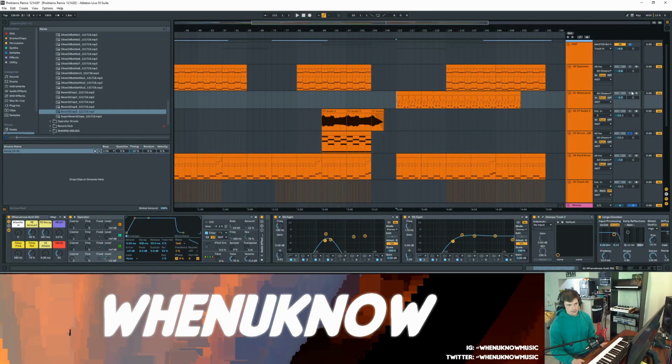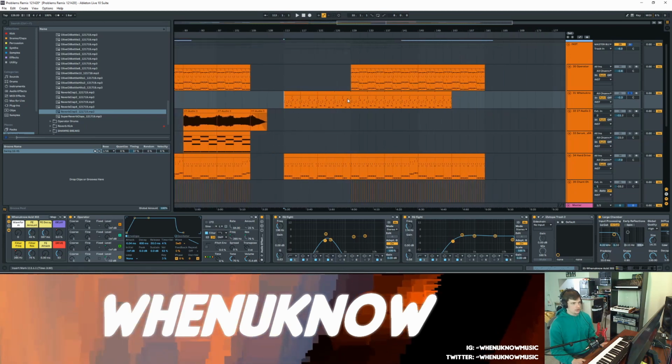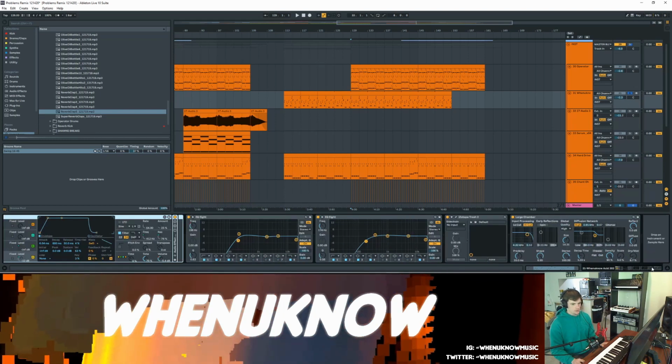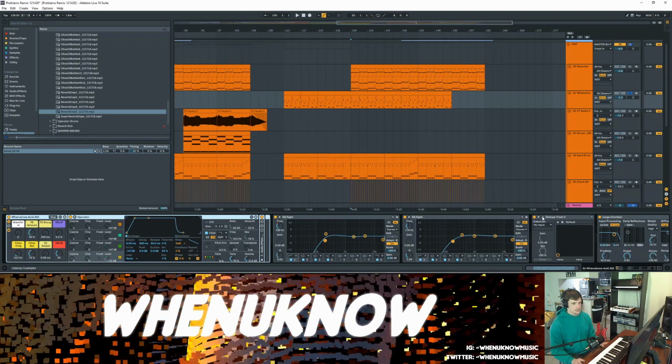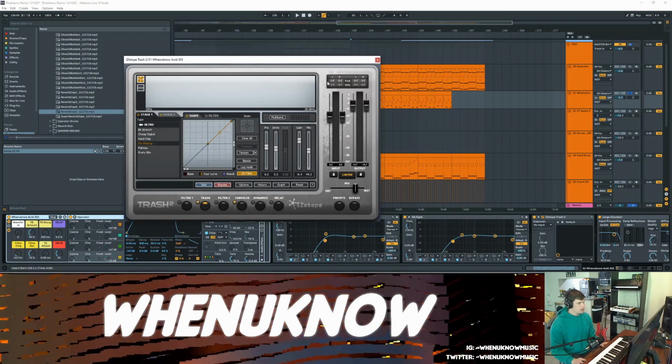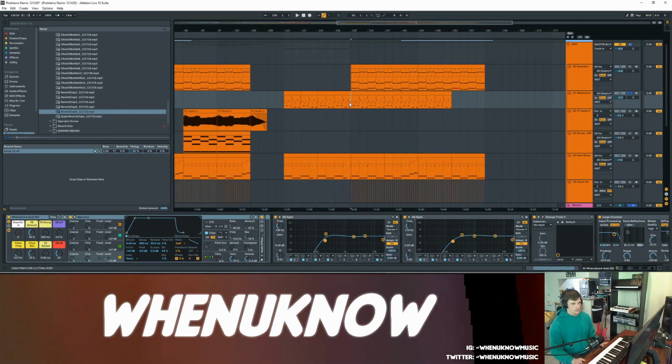And the last synth element that I will go over is this little acidy synth towards the end that comes in. I already had this Acid 303 kind of preset made in here that I used. The only cool thing about it, I guess, is that I'm using Trash on the Iris aliasing mode to give it a super, super bit reduced kind of sound. And you can hear that here.